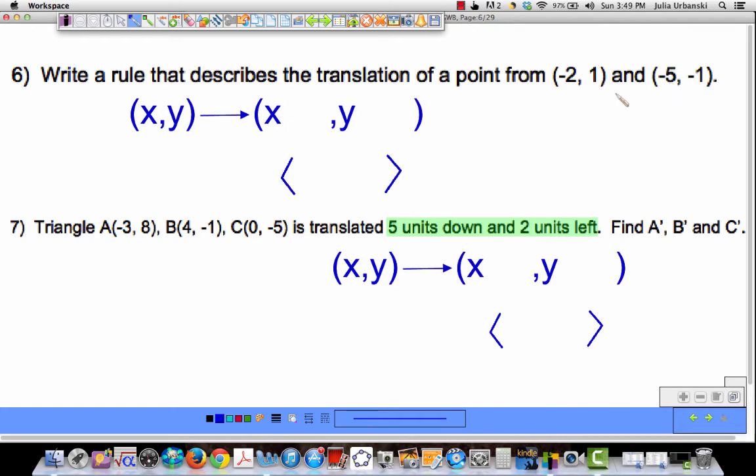Okay, so think about -2 has to become -5, so it might be easier if you rewrite it down here so you can really think about what's happening. In order for -2 to turn into -5, what you have to be doing is going -3. -2 minus 3 makes -5. So what that means is we have -3 here and we have -3 here.